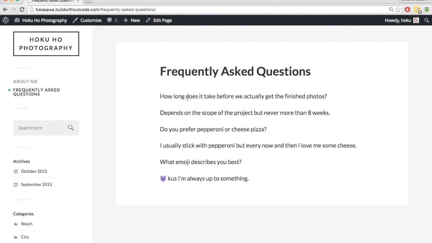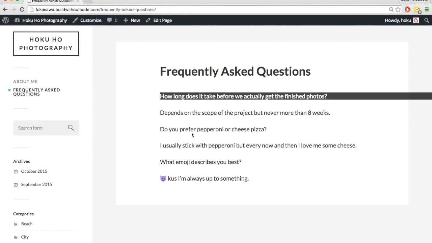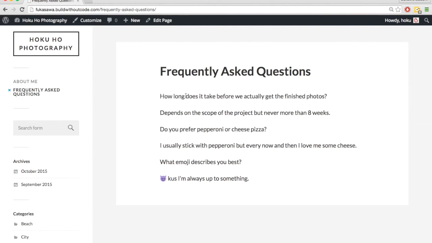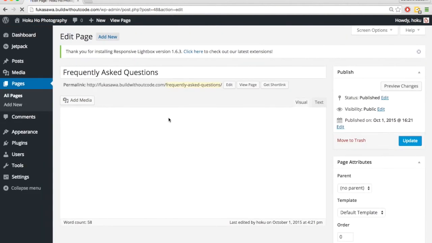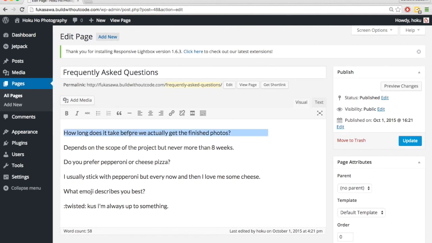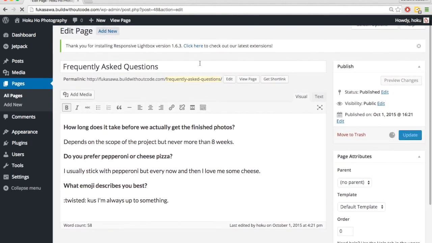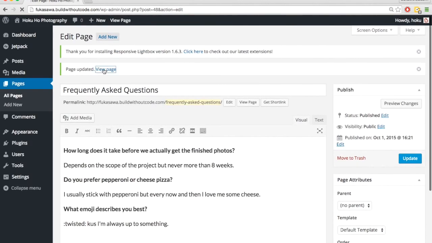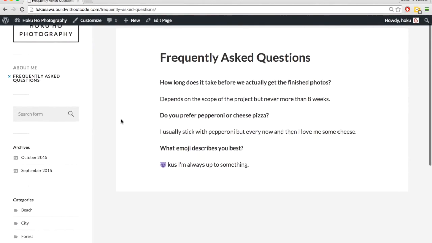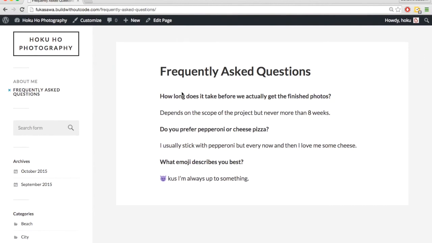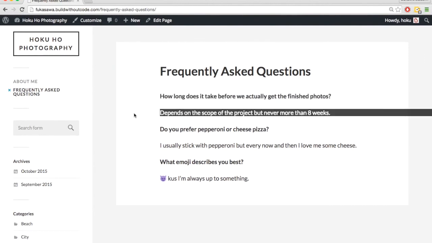and you can see it appears here in the navigation bar on the left. One thing we do want to do maybe is to bold the actual question so that it's easy to see what is the question and what is the answer. So we'll go back to Edit Page, and I'll highlight the question part, hit bold. Command B on Mac or Control B, just like with Microsoft Word, will also make it bold. So I'll get those bold, hit Update to save the changes, go back to View Page, and now it's a little bit easier to decipher what is the question and what is the answer.